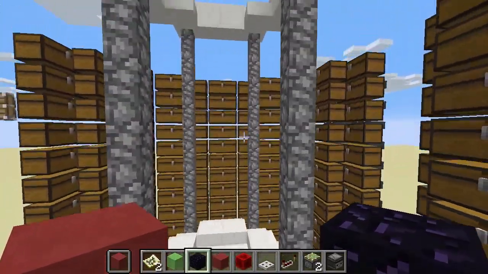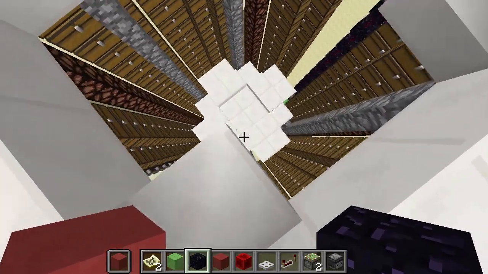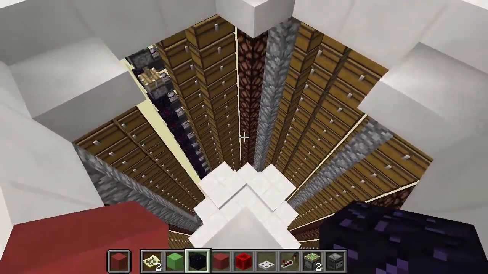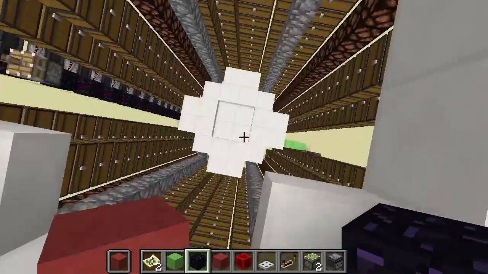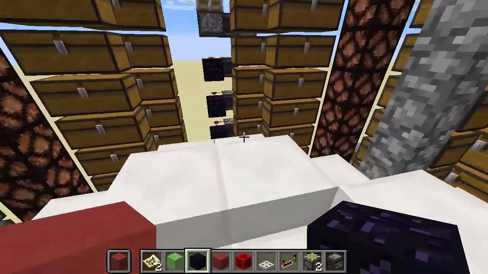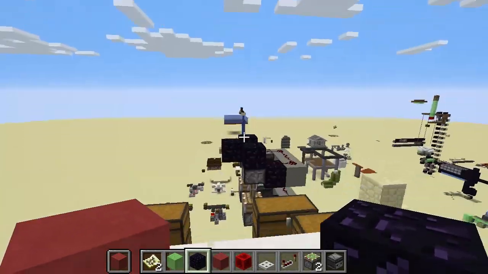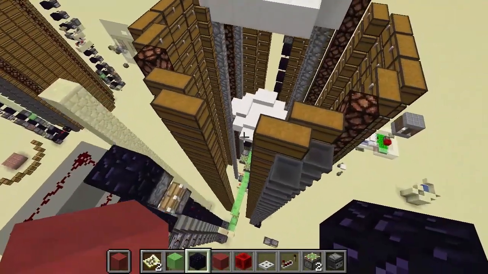Hopefully you guys stuck with me on that. I know it's pretty confusing, but I think it's actually a really cool way to do this. And this is the vision I had for a very long time of how I wanted to access all the storage for the iron. So hopefully we can get this built in the Let's Play world and it doesn't turn out to be a big disaster.